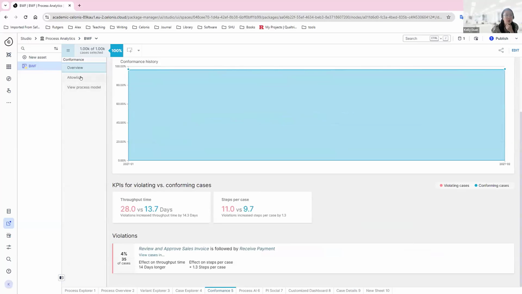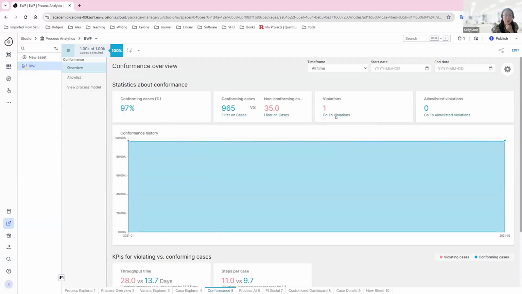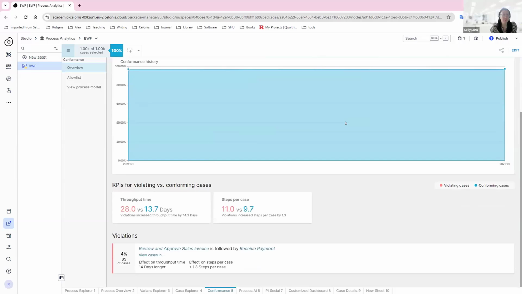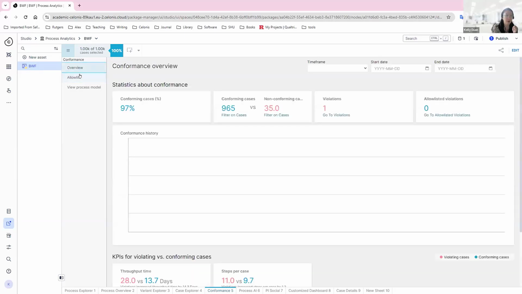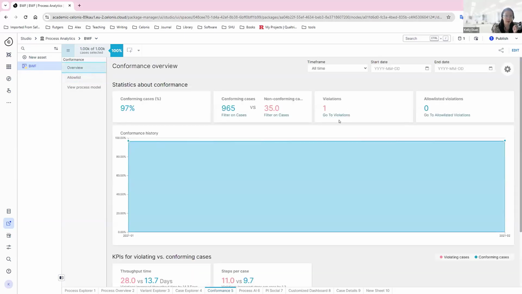You can also, in reality, have different violations. That's the word used by Celonis. However, even though it's called violations, that doesn't mean they are true violations. Sometimes a company has the flexibility to allow transactions to be recorded in the system because of the complexity of business transactions. So certain transactions that are recorded, although they are not in line with your process model, are not true violations, which we call acceptable deviations. So you can put those cases or situations under the allowed list. In that case, they would not be considered violations.